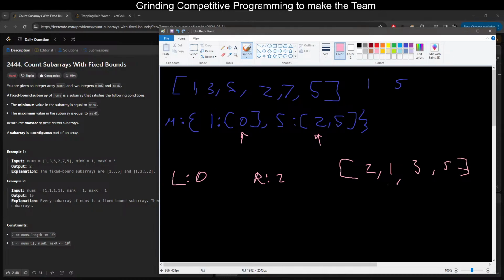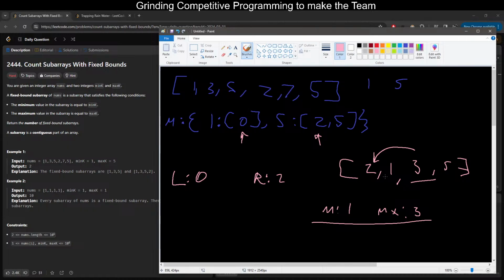The min would be at 1 and the max would be at 3, right? But then we could check the middle. This is technically valid. But we also have to look over to, but we're also gonna miss this element, because we're only checking this consideration. So, how are we gonna account for that?